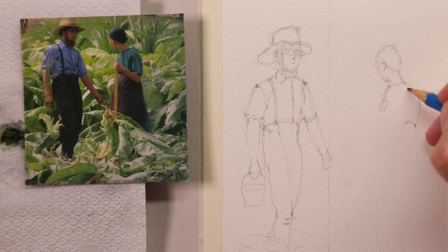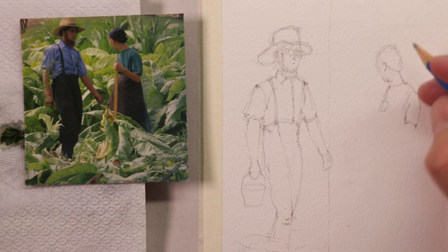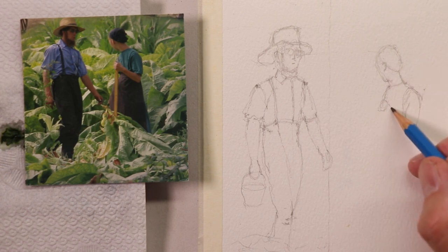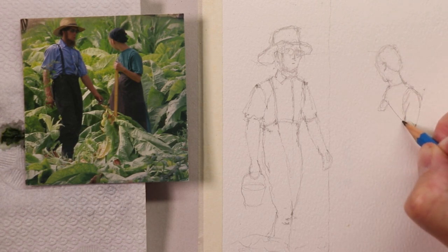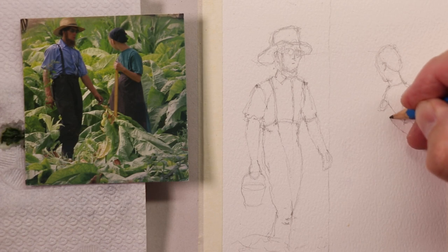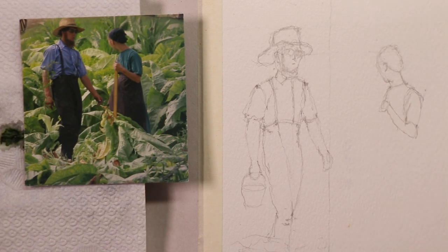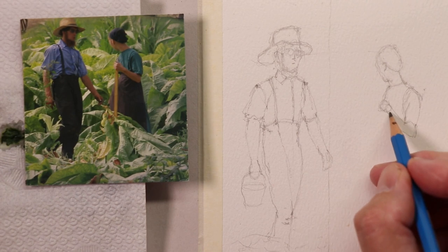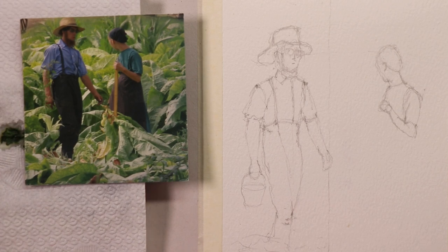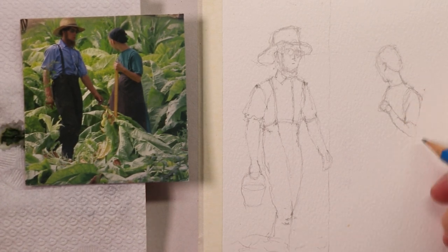And her sleeve is over here. So we're going to make a little bit of folds in her sleeve and the shadowing there. And then her arm. Her arm comes down like this. And her elbow comes up like that. So I'm going to try to get a better arm and elbow here. And I see that that elbow is not looking good. It should be more on an angle like this.